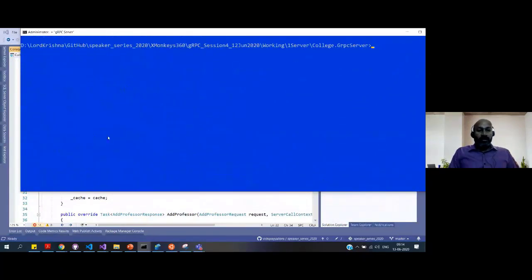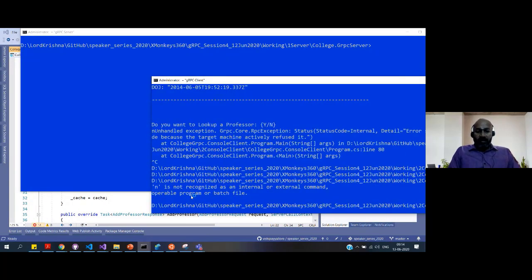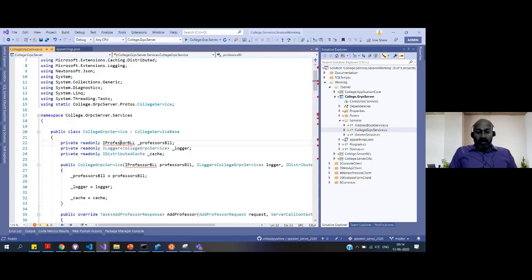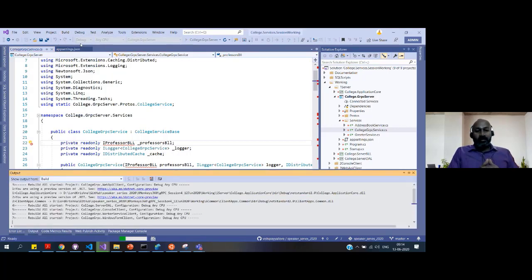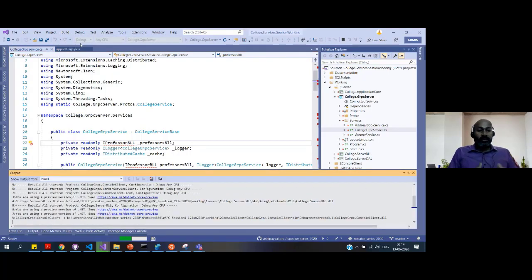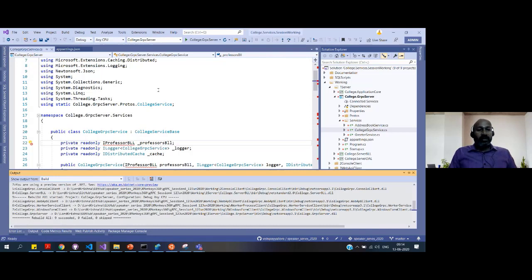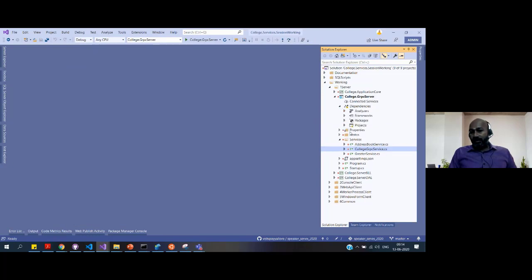So the two kinds of logging we have seen just now. One is the logging which is happening from the framework side, and one is the logging which is happening from the application side. On the application side, we have added that logger, and from that logger we were writing the entry and exit. Both we are writing it. So every time the method enters and the method goes out, we are ensuring that we write some piece of information there, so that it will be easy. Okay, so that's the default thing which we did.